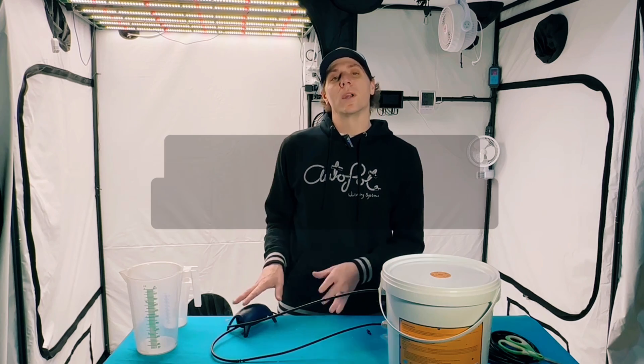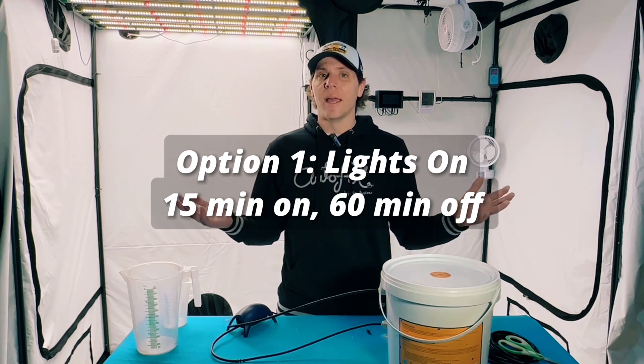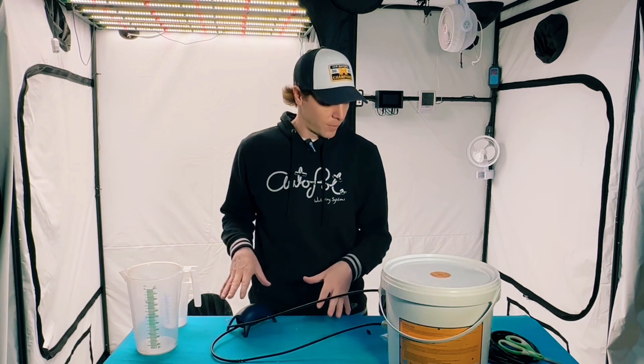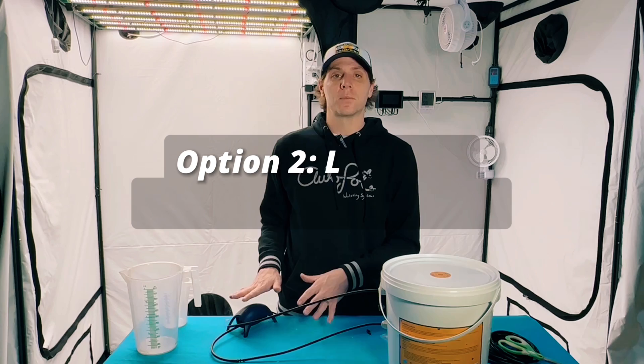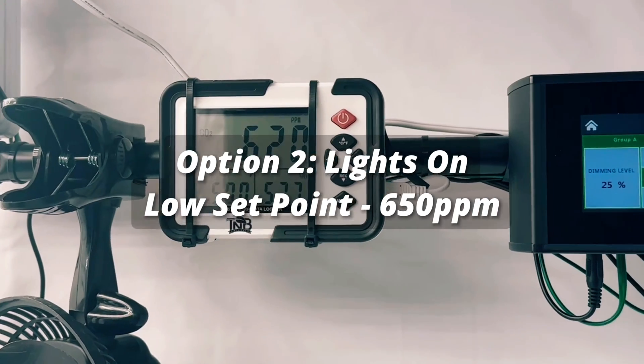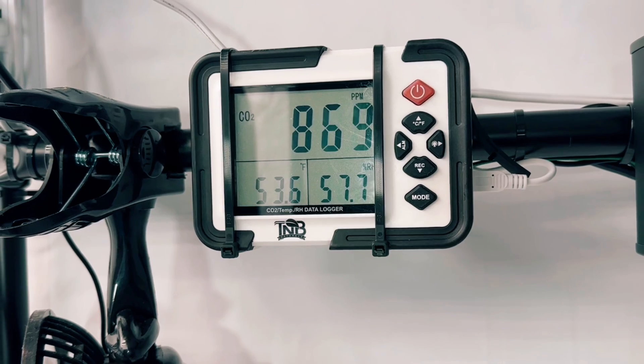People ask: how do I run it? Your first option is to run it with a timer — 15 minutes on and 60 minutes off throughout the light cycle. It's a pulsating method but it works well, giving high concentrations ejected hourly. Your other option is to attach your pump to a CO2 sensor. Anytime your levels drop below 650 during the day, the pump kicks on, generating up to around 850 or 900, and then it kicks back off. Those are your only two options.